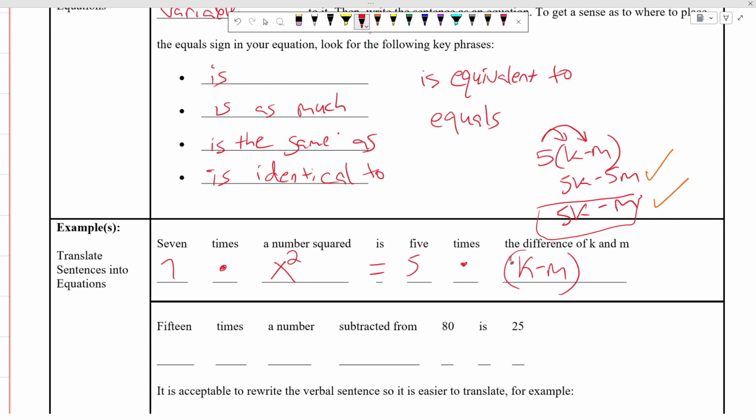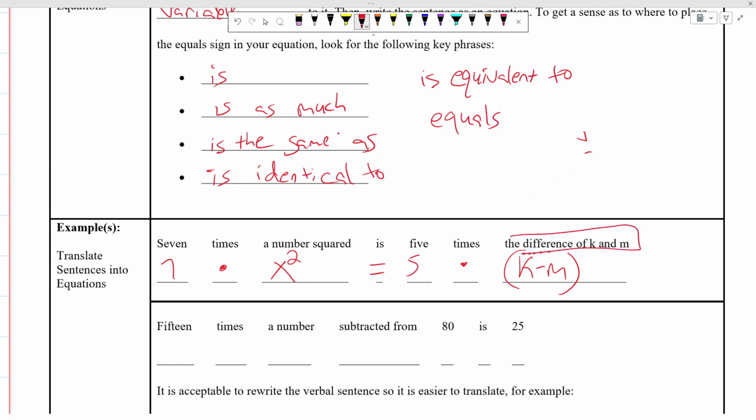If you take phrases and sentences and convert them into mathematical symbols and variables, if that part's not correct, the whole rest of your problem's not going to be correct. So it's very important to recognize key phrasing when it appears. So again, I just wanted to reiterate this sort of phrasing here, the difference of, the sum of, parentheses, guys. All right, so that's that one. Not too bad, right? Not too bad. Let's look here.